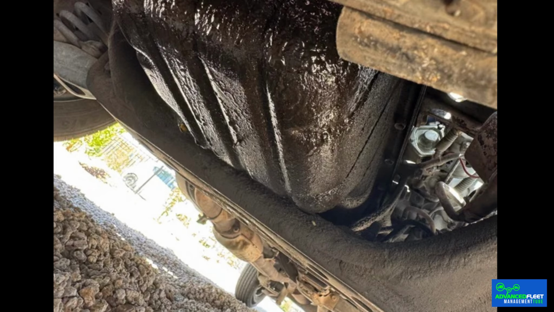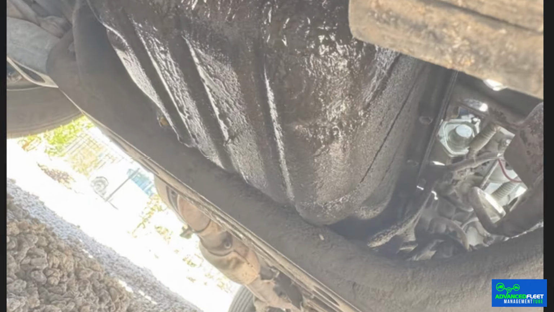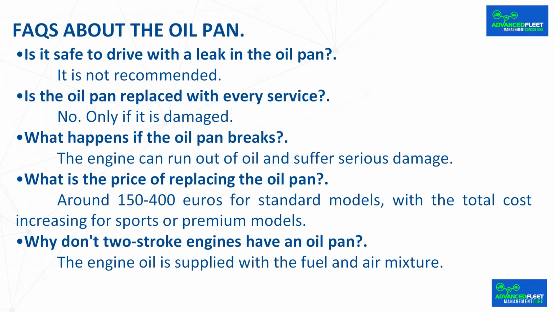Why should the engine oil pan be cleaned? Over time, the vehicle generates sludge in the engine oil, a problem that most drivers don't notice. Sludge is the solidification or crystallization of engine oil produced by the loss of additives and fluidity. After accumulating for a while, it can seize the engine and even clog lubrication channels, which is why cleaning it is so necessary. FAQs about the oil pan.